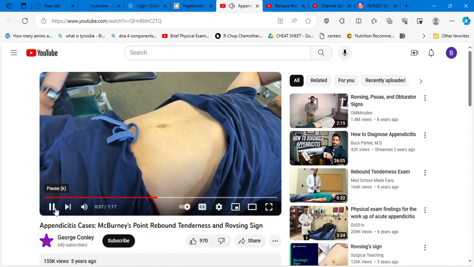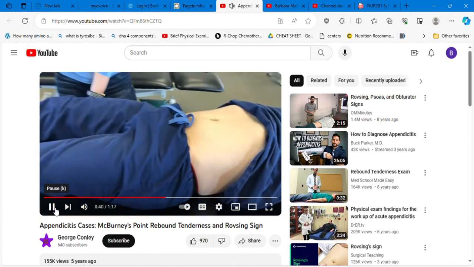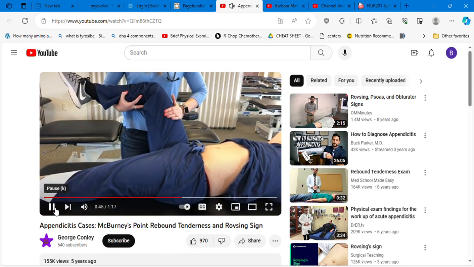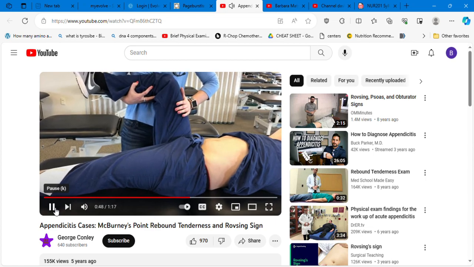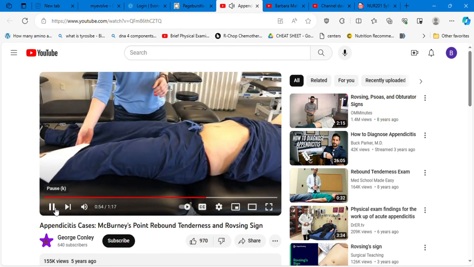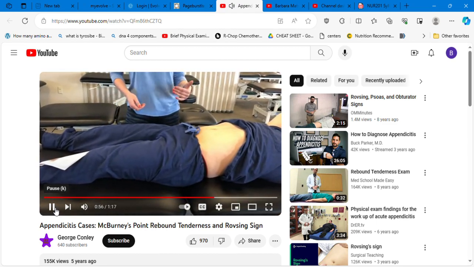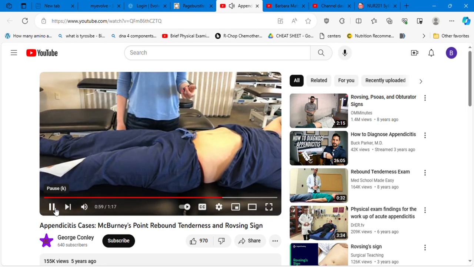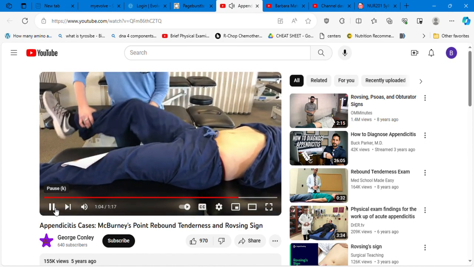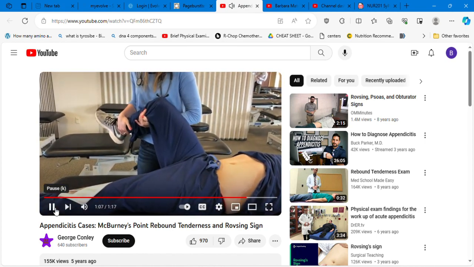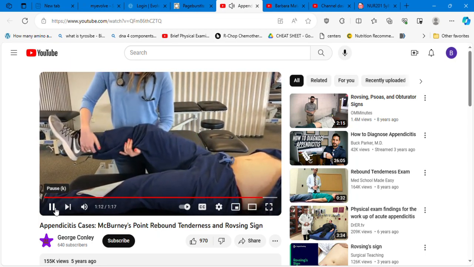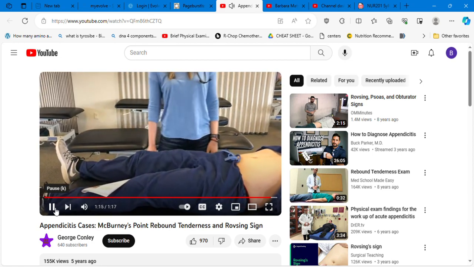The next test is the iliopsoas test. In this test, on the right, with the right leg, the doctor flexes the hip and knee up to 90 degrees and has the patient pull their knee towards their head. This is activating the iliopsoas muscle, which might be irritated if the appendix is irritating that iliopsoas muscle. The last test is the obturator muscle test. This is a passive test, so the patient shouldn't be doing anything. The doctor goes ahead and flexes the hip and knee up and internally rotates that hip. This test would be positive if the obturator muscle is irritated from inflammation or from a ruptured appendix.